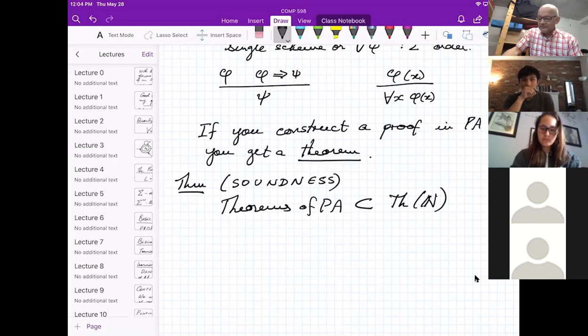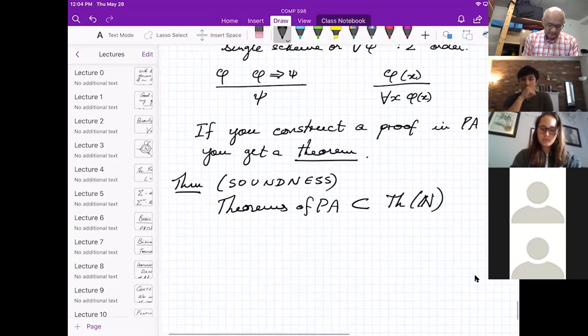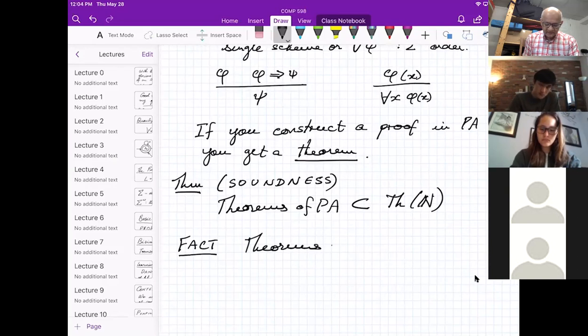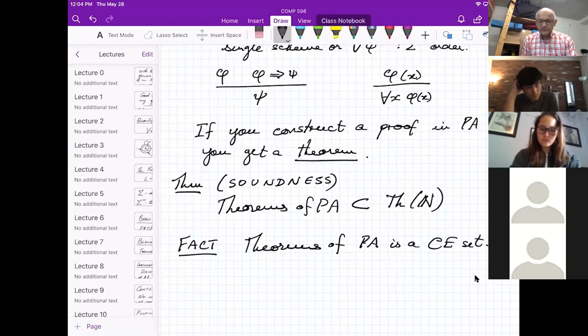Now, here's a fact. Theorems of PA is a CE set. And why is this true? Well, proofs are very concrete, finite objects.